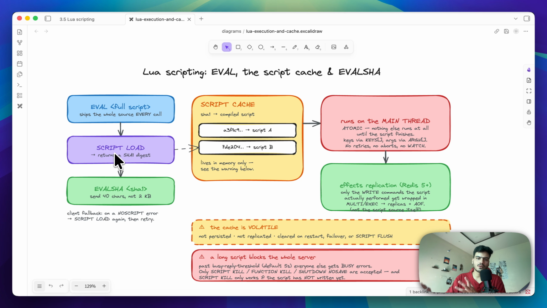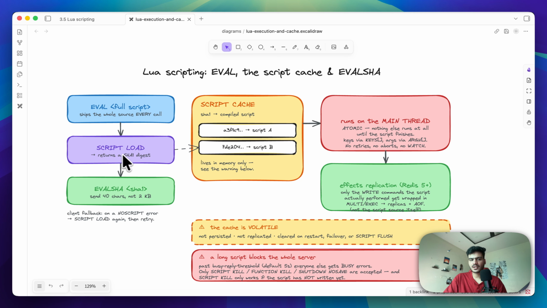It converts your whole Lua script into a digestible hash, right? That hash is a fixed set of characters, and you can reuse it. If you want to execute your script again, you can directly execute it via the hash as well. So that's a kind of optimization which Redis did. And then there's the EVALSHA command, which helps you run that hash digest directly, right? We'll be discussing these examples one by one. Don't worry about it, we'll do them in the Redis CLI.